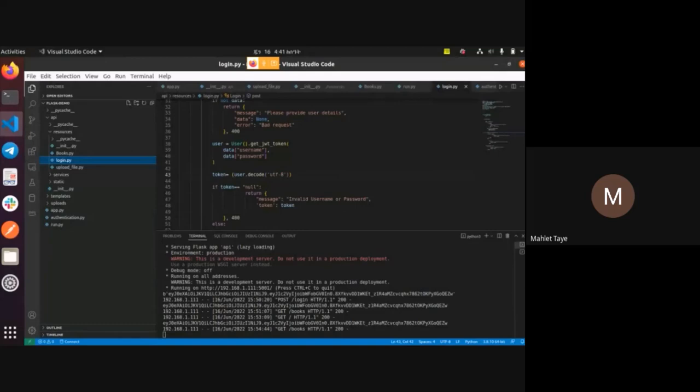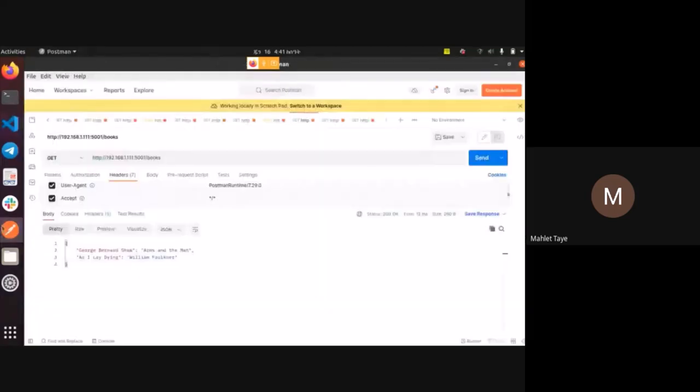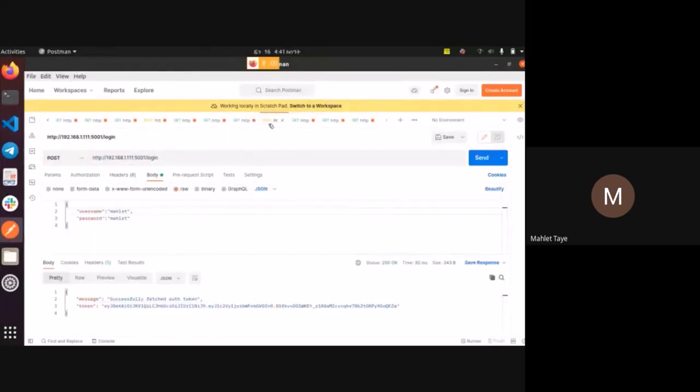Let's say I want to generate one token for myself. I have tried it here, the demo. So here, in order to send a request to my API endpoint login, I just have to specify the URL first. This URL is the key where my app.py will start, and the port which I specified earlier will be used as an input here. Then once you specify the IP, then slash, colon, the port number, then your API endpoint name. My API endpoint name for this one is login, so I have username and password.